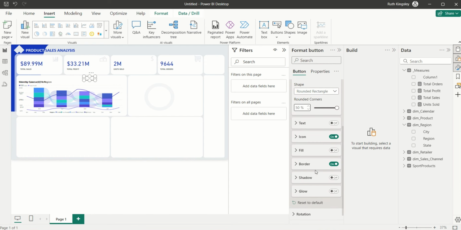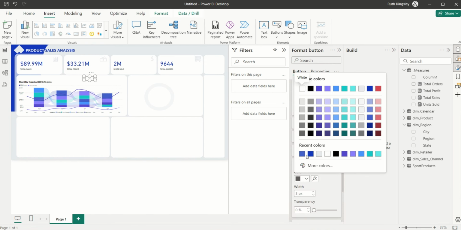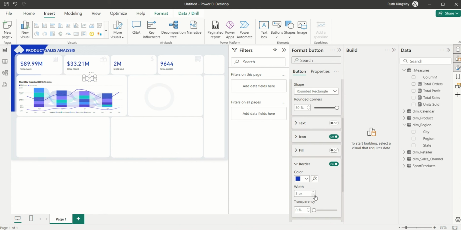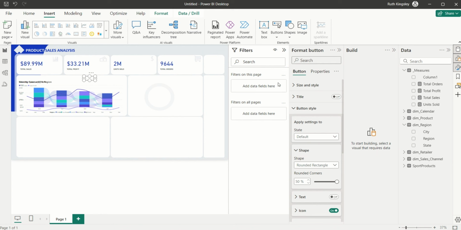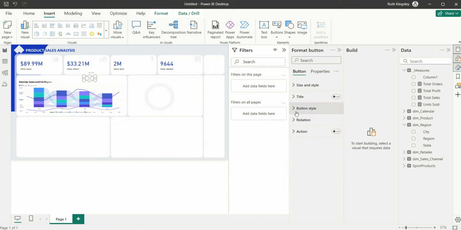So here I want the border to have a color, and this color is going to be this color. So I'll change the width to just 1%. So that is it for the first button. For this first button, we're going to give it a name.